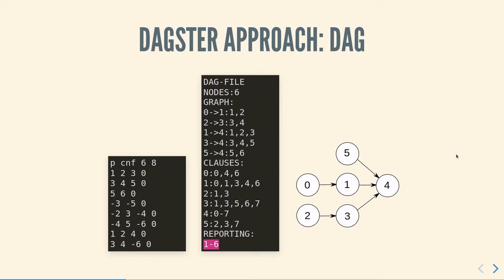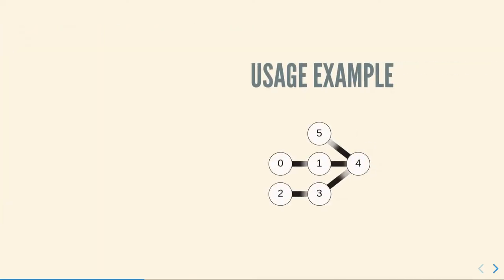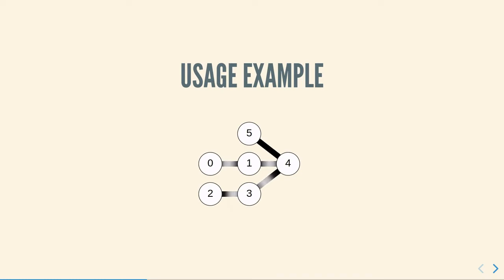So this is a DAG, and it's input into Dagster. Dagster takes the CNF file and the DAG, and then schedules its workers, that is the multiprocessing workers, to solve these problems in a parallel and online capacity. That is, in an asynchronous manner, issuing work to solve particular nodes across an HPC architecture.